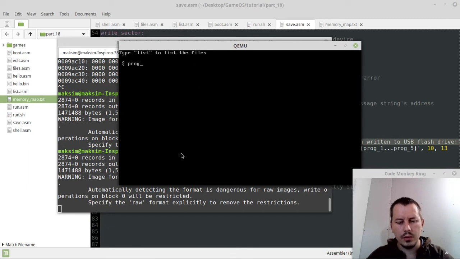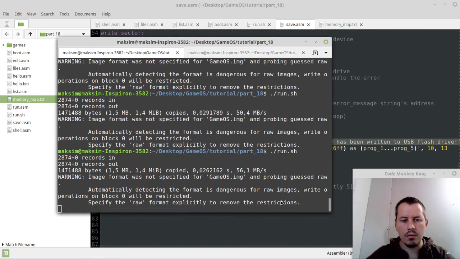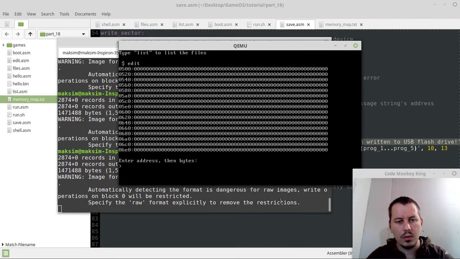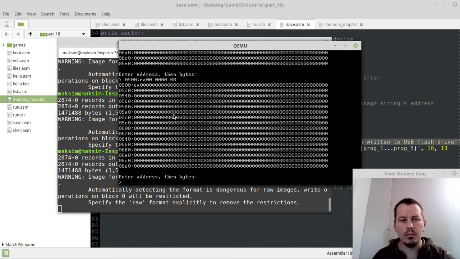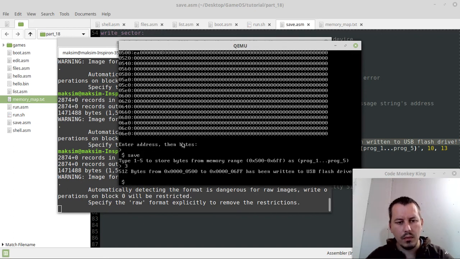So if I just say try proc3, it's stuck because there is nothing there. But now we'll try to write bytes to proc3 to return back to shell. So edit 0500 EA0008. This is how we return back, and go back, save as proc3. 512 bytes within this range have been written to the USB flash drive.